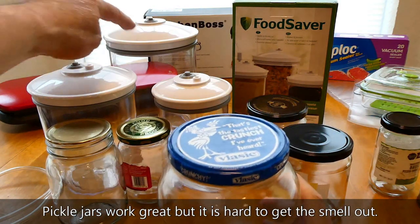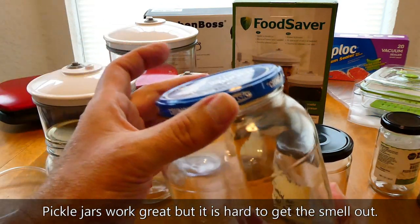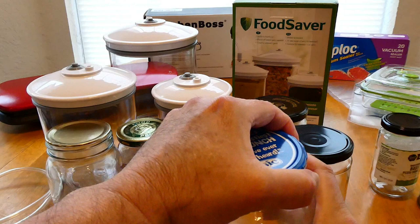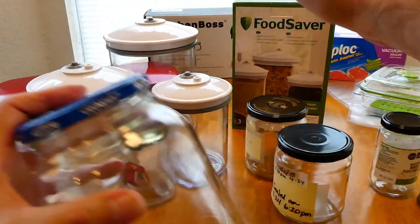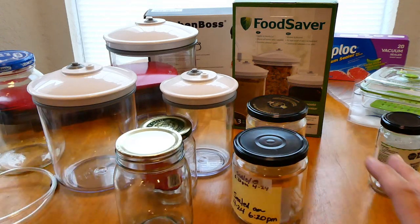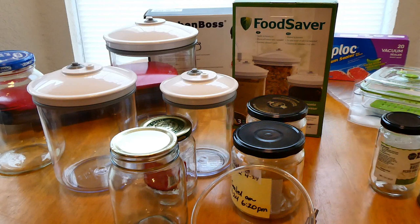This plastic pickle jar I was able to fit in the large container — I did this just today and you can see the push-button vacuum seal button is down. So the Kitchen Boss works really well whether you're using just the bags by itself or whether you're using the canister set. I'm very happy with it. It's a little different than the Food Saver, but for the price — some of you might say you may as well get a Food Saver, and you might — but for just the vacuum sealing bags alone, I have been very happy with it.